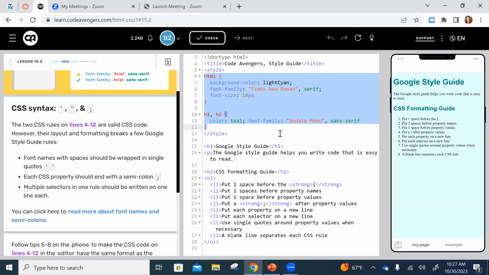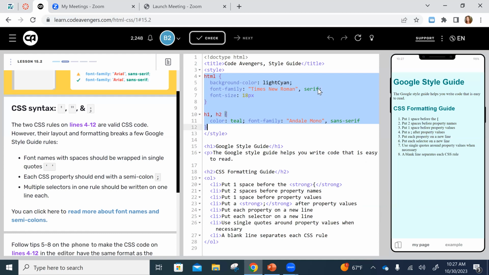But the formatting rules that it's breaking, it says font names that have a space in them should be wrapped in single quotes. So see how Times New Roman, and I guess that's pronounced Andale Mono, those should have single quotes, not double quotes, okay? Each CSS property should end with a semicolon.